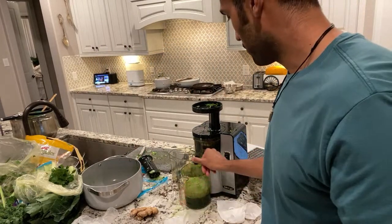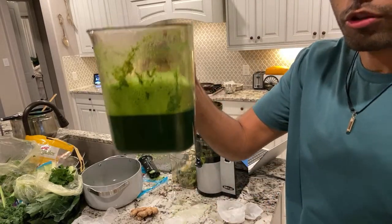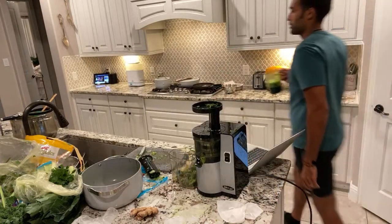Alright guys, let's see how much juice we got. Alright guys, check it out. This is two bunches of watercress right here. Look at that. Wow. Get that in the strainer.